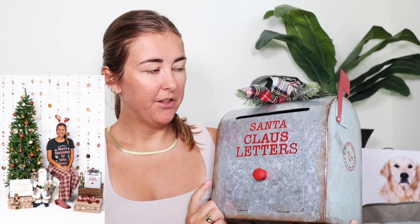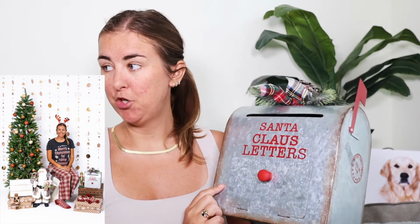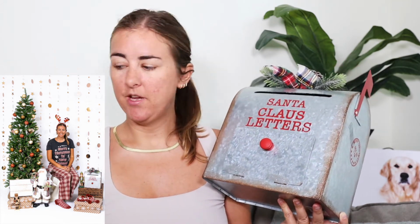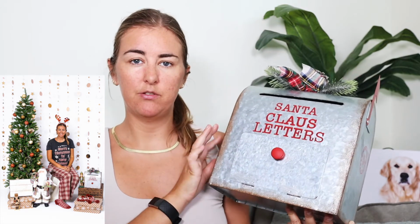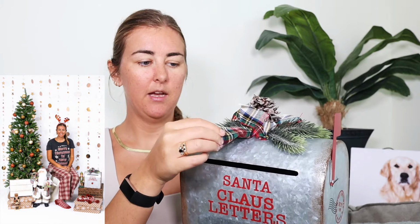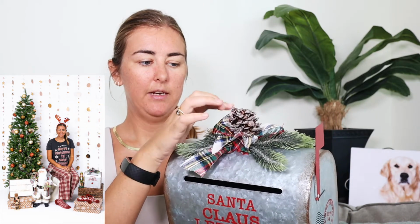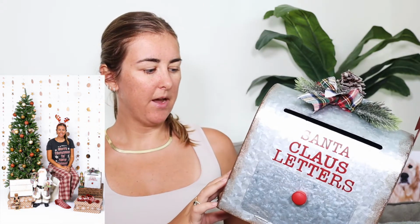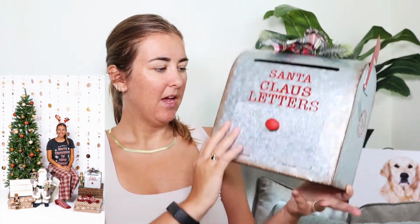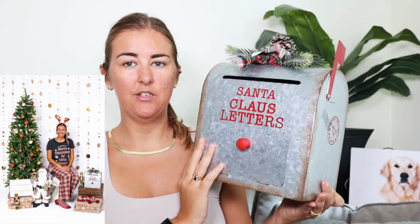I really like that. They had this silver version and they also had a red version, but I thought the red version might be too red considering I've only got little bits of red on these things. With the other decorations, I didn't want just a red box stuck next to everything else being quite neutral. So I went for the silver, and it's got this nice bit of fabric on the top and nice little decorations. So I think this is super cute. I actually think if I had a house I would get stuff like this for my home to decorate because I think it's so nice. Oh, and this was $40.